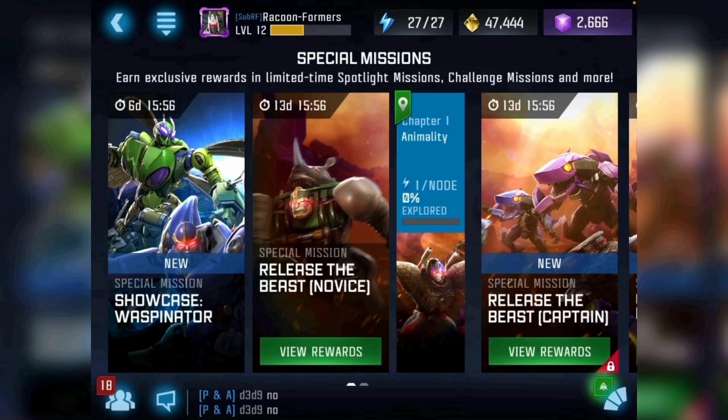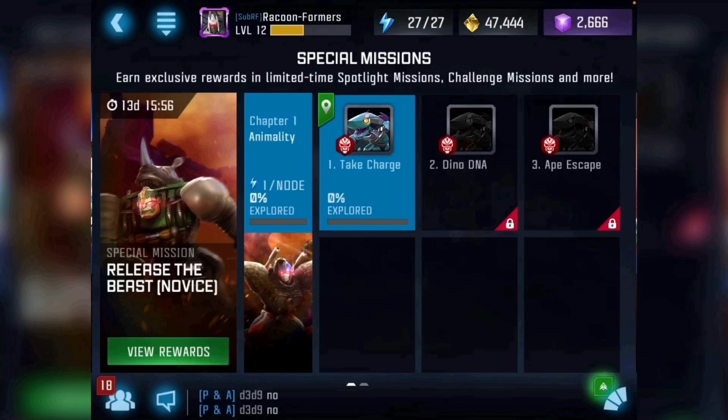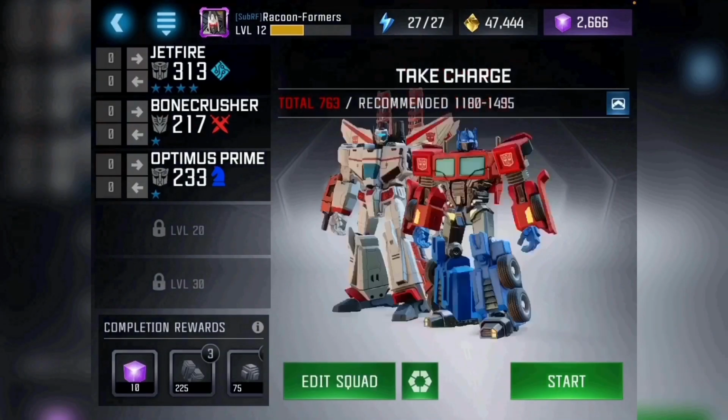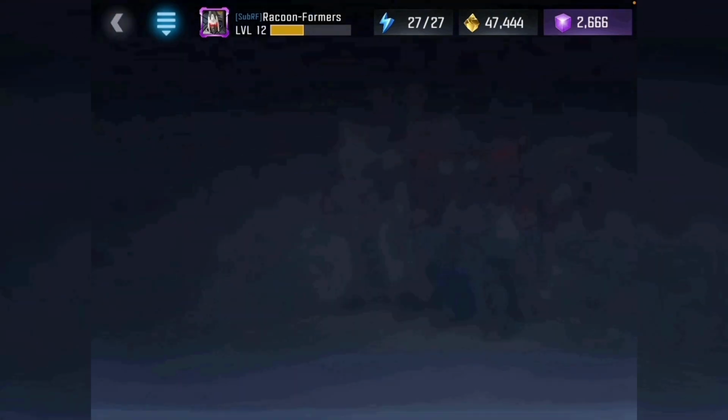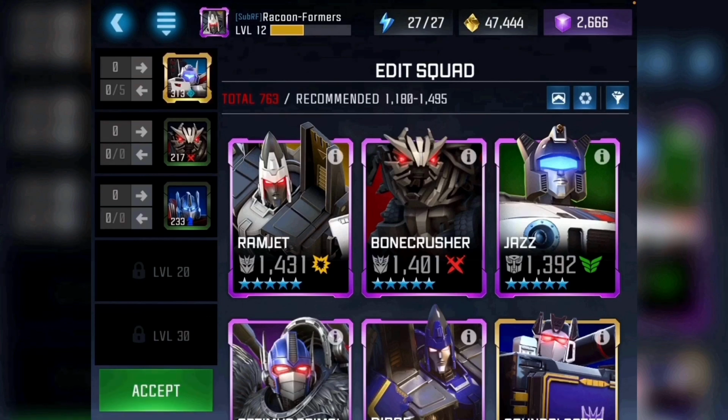Alrighty, we can push Chapter 1. Very nice. And then it shows you some of the different battles that you can do. Let's push Battle 1, Take Charge. And then it brings you up to the ability to choose a squad. So let's push Edit Squad and choose some good bots.